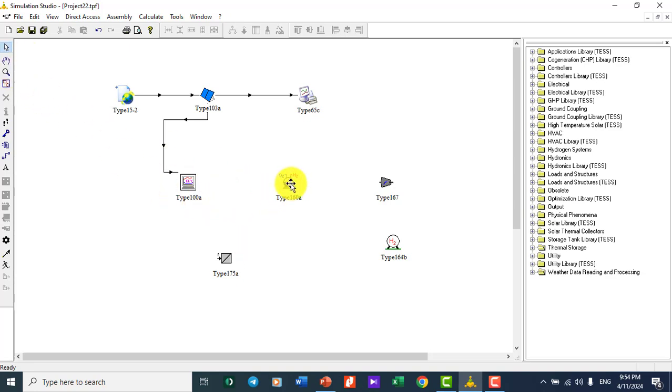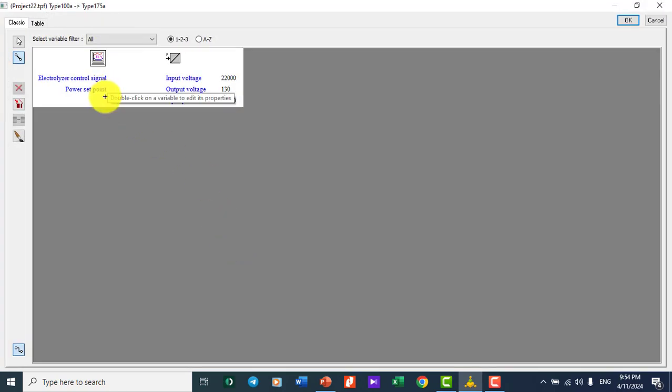As I told you before, first I need to give the power to this inverter to change the W, the electricity, to the current, then provide that current to the electrolyzer, as you can see here. So from the power here, if I select this inverter, look, power set point and electrolyzer control. Power set point should be the input voltage.